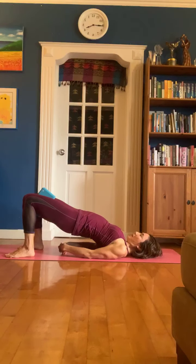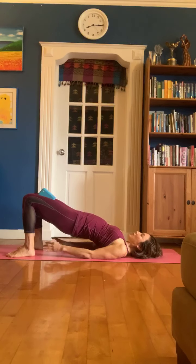Shoulders down, away from the ears, push your hands to the floor, the back of your head, push, and stay here. Squeeze your knees to the midline. And hold it. And now slowly come down.